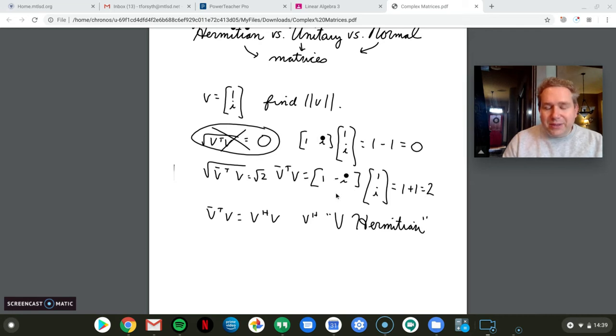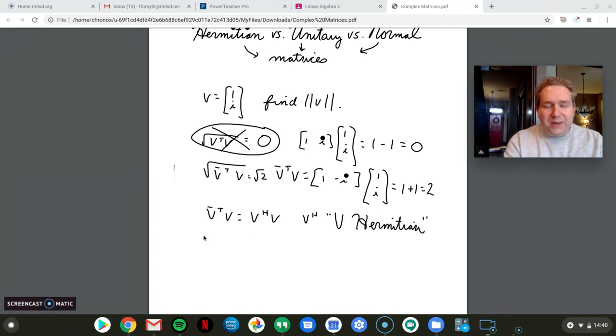And so that's actually taking into account the fact that this vector is, the way we've been thinking about it, sort of four-dimensional, but we're looking for the total length of all of it. So rather than plain old v transpose v, it's v bar, v conjugate transpose v, to give us the length of this vector as 2, which makes sense if you think about drawing it in 4 dimensions, I guess.